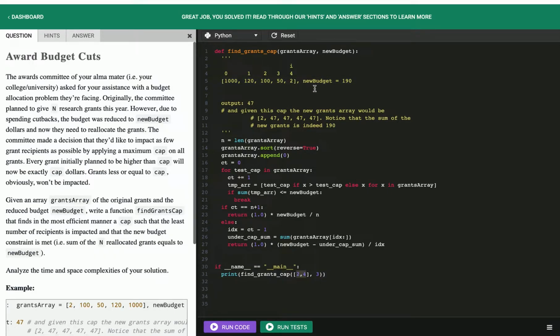So let's see, if our original array is 2, 4, and our new budget is 3. First, I sort it in reverse.